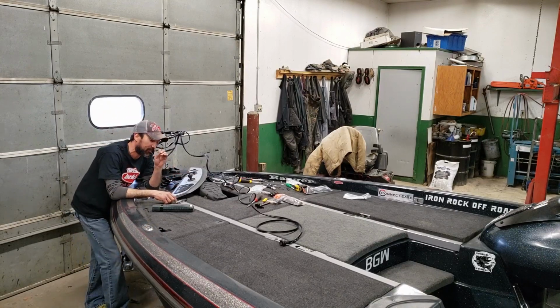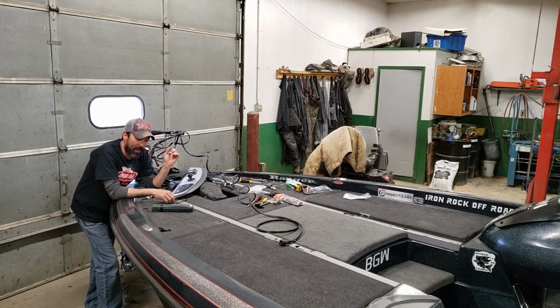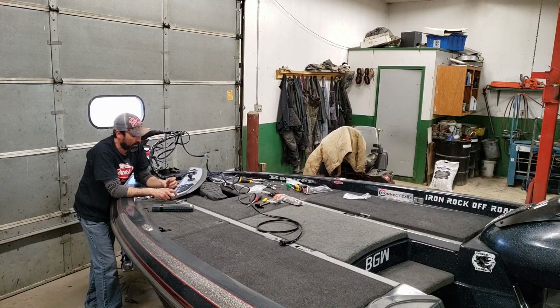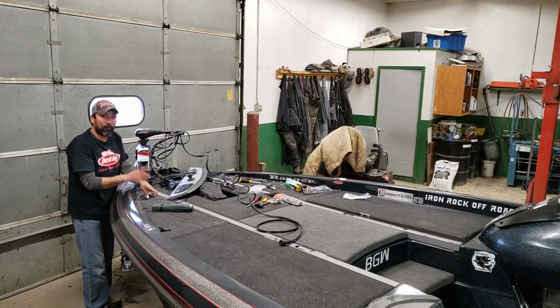I like to keep the heads a lot smaller on my panels because when I had this, somebody stripped out the bolt, so they used a bigger bolt head and a bigger bolt. It was gigantic, just hideous. So I went back and got some smaller ones. So what I did, I filled the holes in.